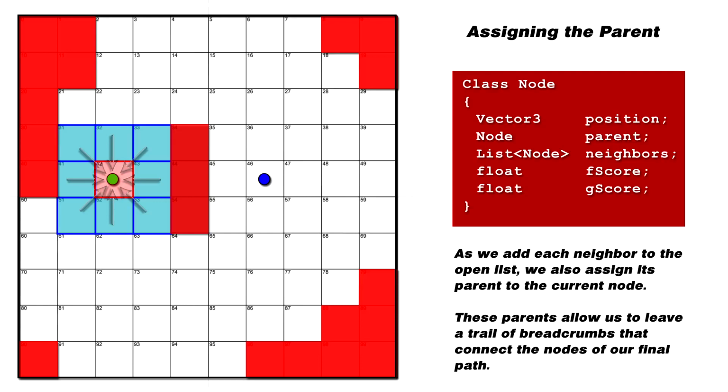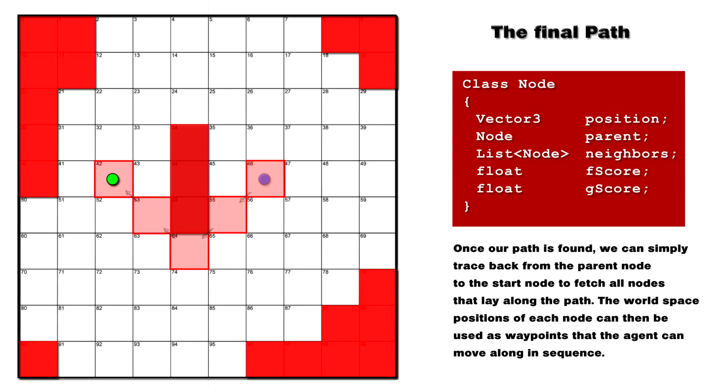You see, as we add a neighbor of the current node to the open list and calculate its F-score as previously discussed, we're also going to set its parent node reference to the current node that we're processing. We're basically recording the fact that this neighboring node has been discovered by traveling through the current node, and its F-score calculated for that route accordingly. We're essentially linking all the nodes to one another as we go. And you're going to see in a moment that when we do eventually find the target node, we can simply loop through all of the parent nodes, starting at the target node, and trace our way all the way back to the start node by just following those parent references.